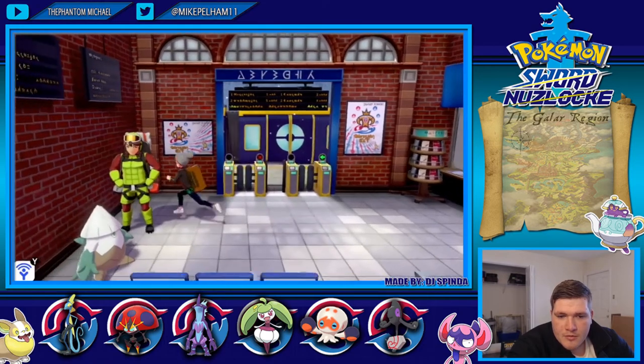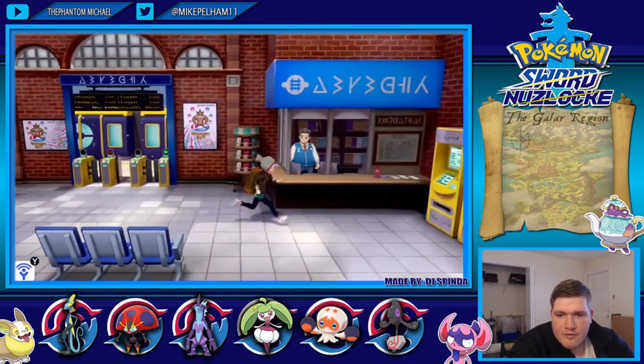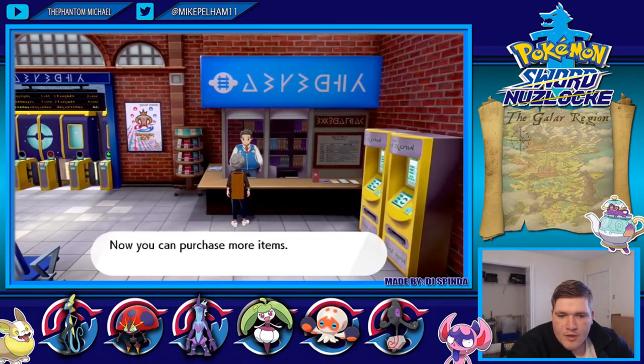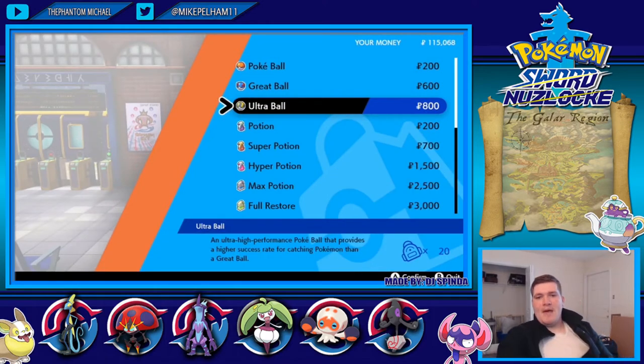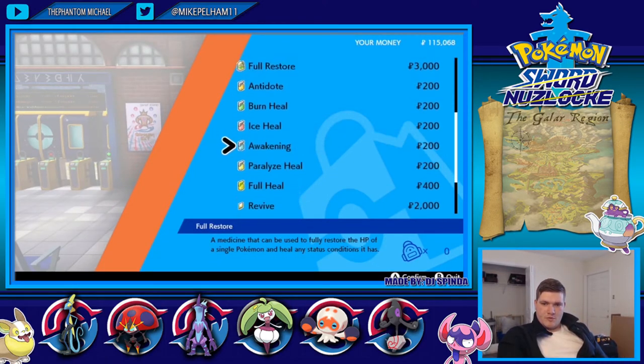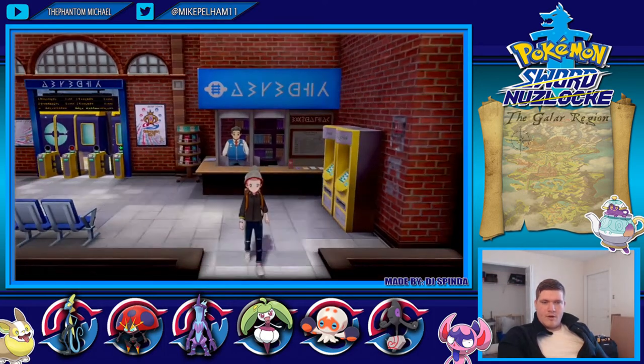It's snowy up here. Hello. What do you got for sale? What do you got for sale, man? What are you selling? Max Repels, Full Restores. Cool. Go right here. Dang, man.